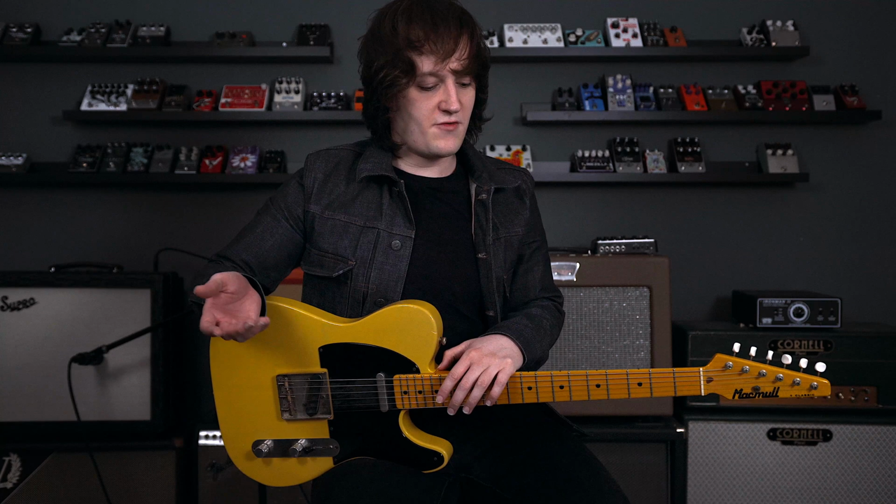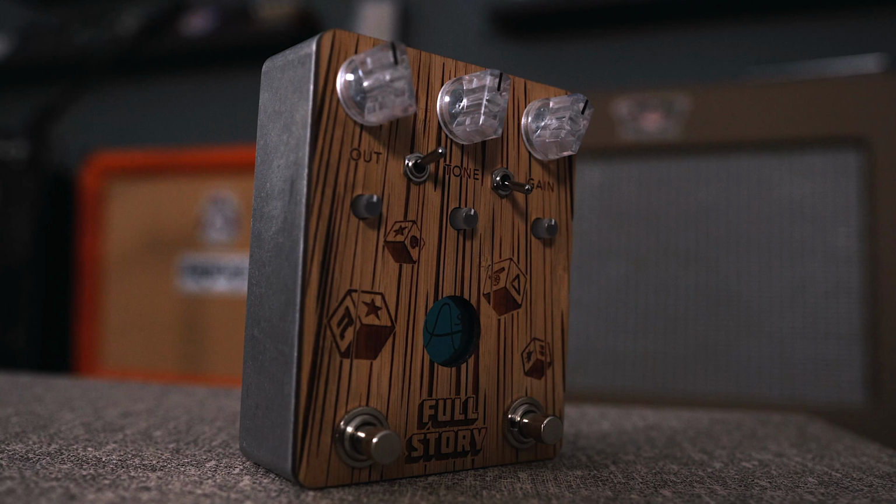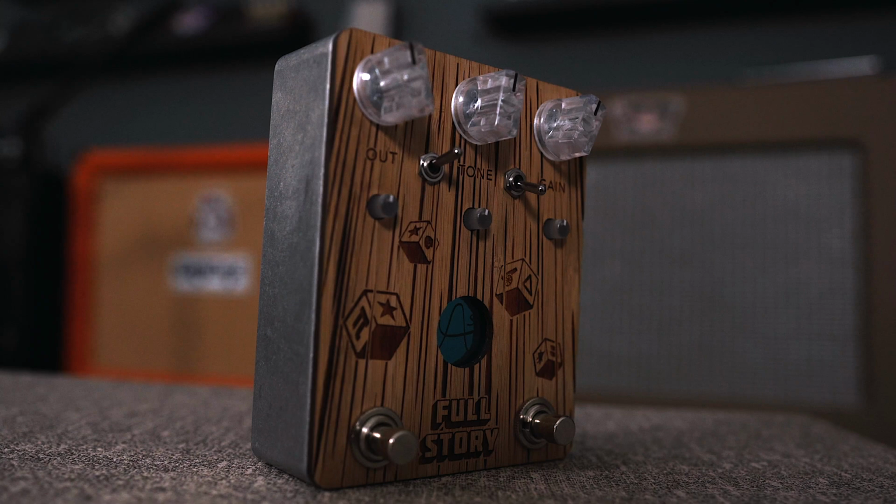So there we have it. That was a look at how to sound like Hysteria by Muse for bass and guitar. Of course, the Anasounds Full Story really comes in handy because you can use the same circuit that Chris Wolstenholme used a lot during Muse's bass parts. And then I also used a Big Muff to get more of a distortion fuzz tone for Matt Bellamy's parts that I think really came in handy and really nailed this song.